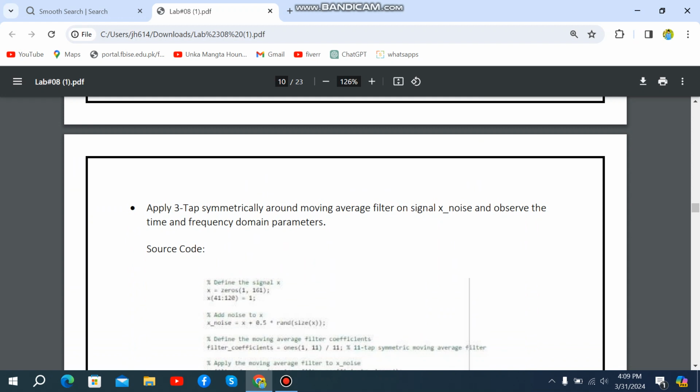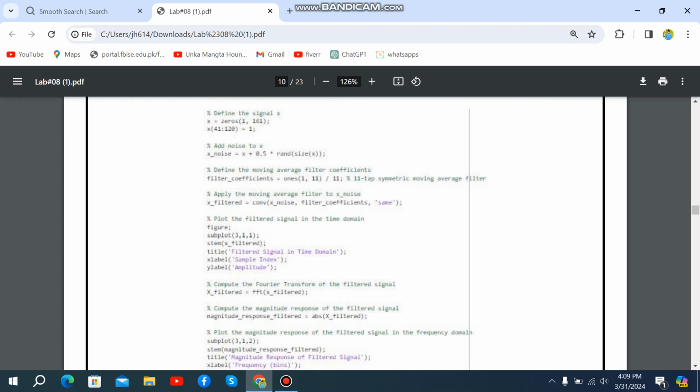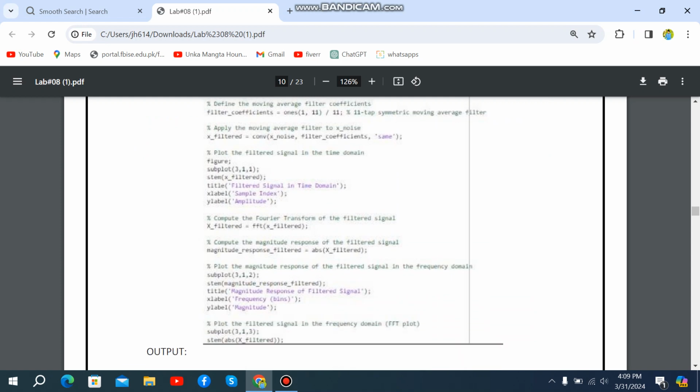Now another signal. Apply three taps symmetrically around the moving average filter on signal x_noise and observe the time and frequency domain parameters. First of all, we define the signal, add noise to x, define the moving average filter coefficient, apply the moving average filter to x_noise, plot the filtered signal in the time domain, then compute the Fourier transform of the filtered signal, then compute the magnitude response of the filtered signal, then plot the magnitude response of the filtered signal in the frequency domain.